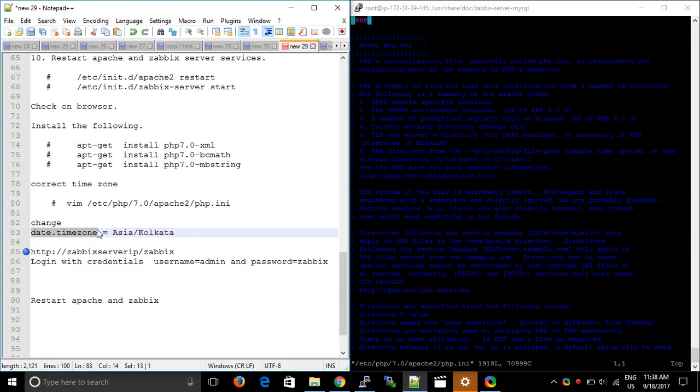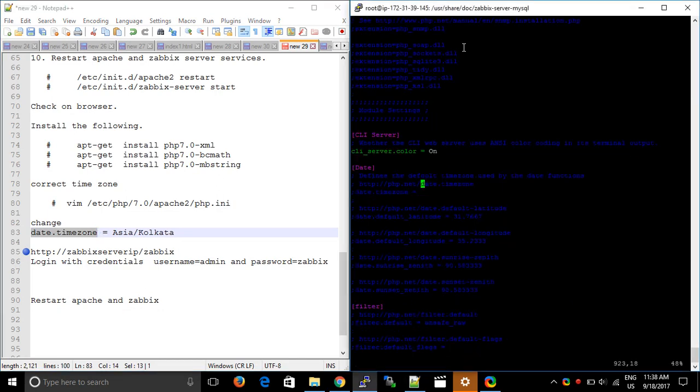I will just search for this parameter. Here it is. Just uncomment it, and type Asia/Calcutta.